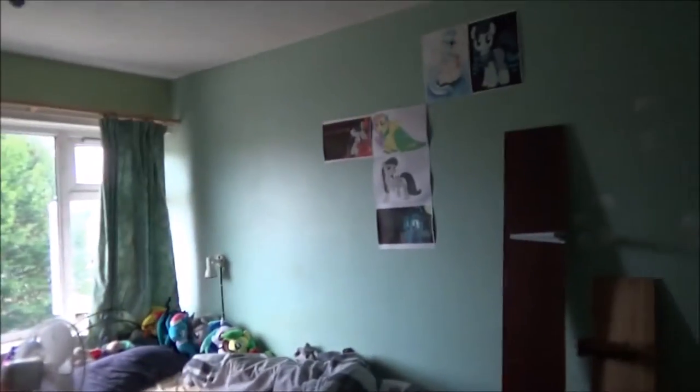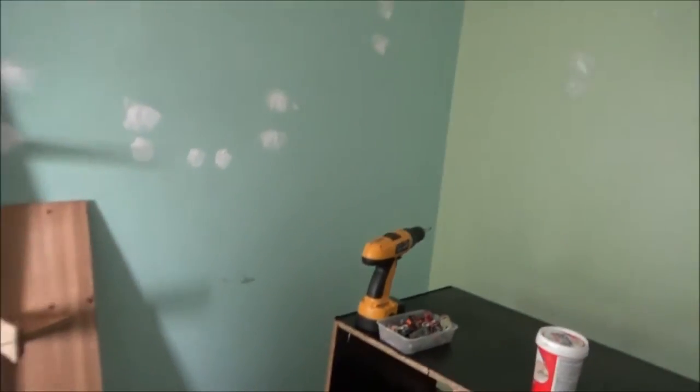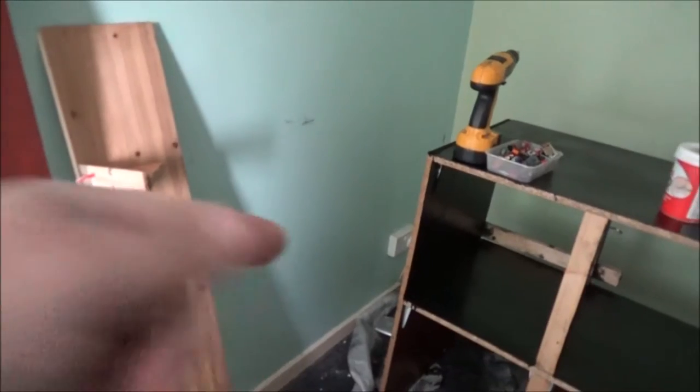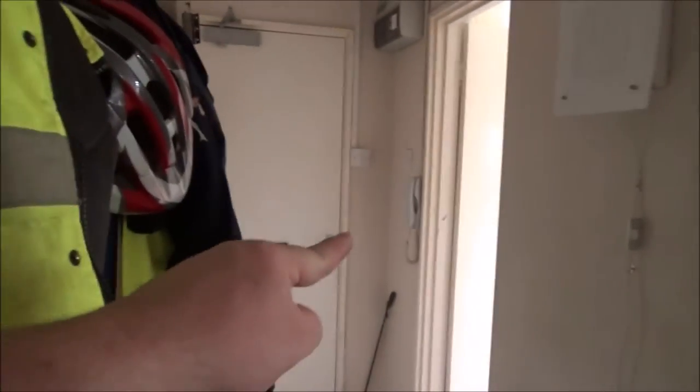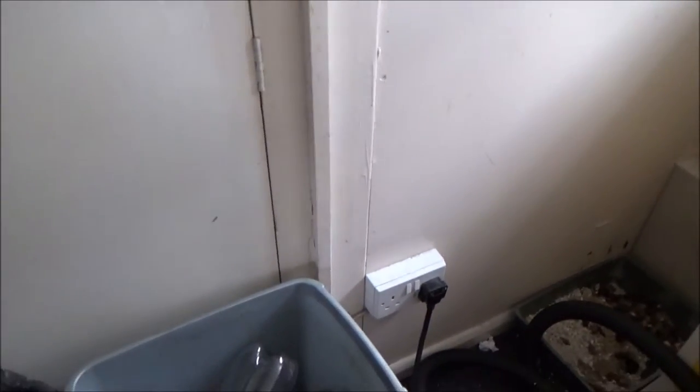Right, oh. Shit. I want my orange Stanley knife, and I now have no idea where it is. Oh, that's the other thing I want to do before the wall gets painted, so I'll do that during the week, is to put another double socket in down here. I don't think I really need it, but I'd rather have one there anyway, so I'm going to go ahead and do that. I've bought a brand new box for a single outlet. And I know I've got a single outlet. It's currently in a box buried in the outside cupboard. Because I've got this double one here. Don't need that double one there. So I'm going to swap that for a single and put that double in the bedroom.